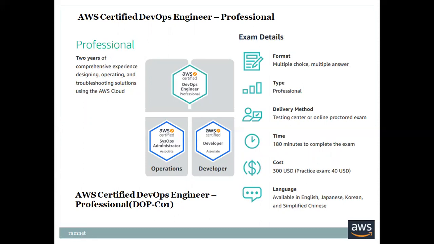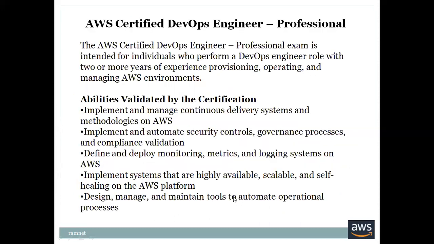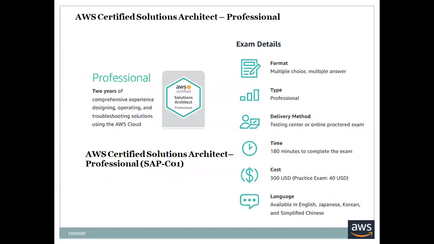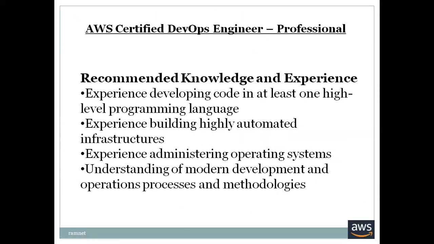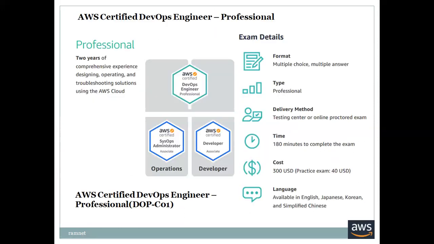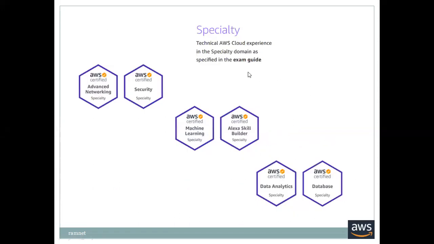So in professional level certificates, we have two. Operations, that is the SysOps administrator, and the developer, both have to take the DevOps Engineer only. So we've seen that one, the AWS Certified Solution Architect Professional, then DevOps Engineer Professional. In the professional certifications, we have only two. In associate certifications, we have three. In cloud practitioner, one. 1, 3, 2. Now we are going to see the specialty level certifications.